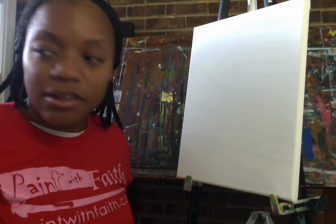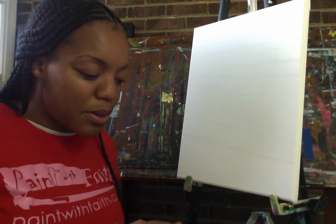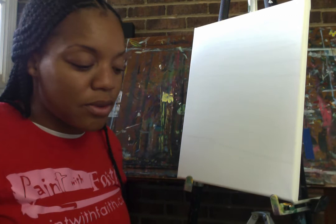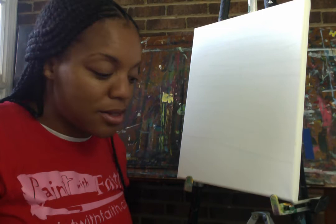So the first thing we're gonna do is mix the orange with a little bit of white. You wanna put quite a bit of white into your orange mixture to make it very, very bright. When you mix white with any color, you're creating a tint of that color. A tint can help you create lots of beautiful contrast in your painting. The contrast is the difference between light and dark.